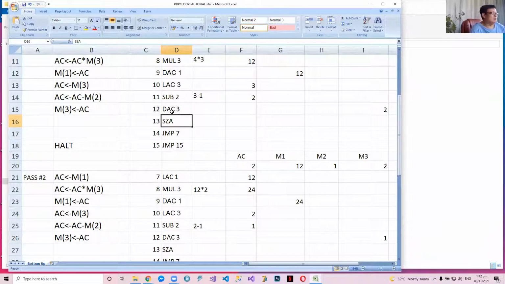A skip command which says SZA, which means skip on zero accumulator, which means that if the accumulator is 0, it will skip one instruction. So it's a way to create an if-then-else. Why just one instruction? Because sometimes it's much easier to transfer a routine, a group of instructions, into a separate portion in your program. That's the predecessor of structured programming, where we organize our program into sets of functions. In those days, functions are called subroutines. Do you follow? So that's the direction.